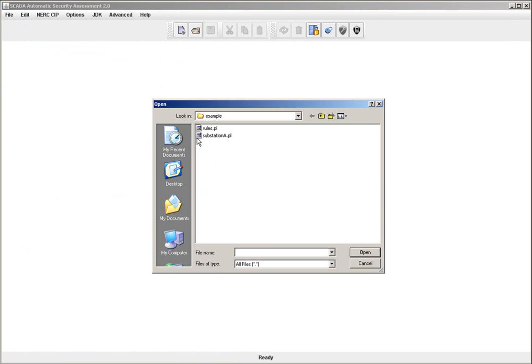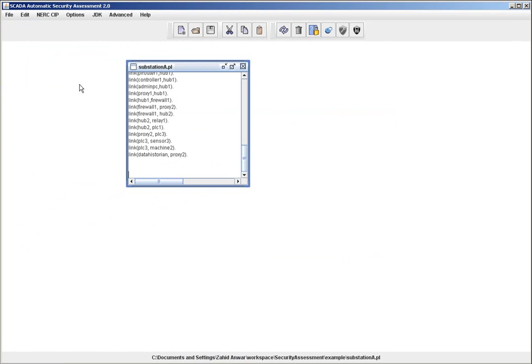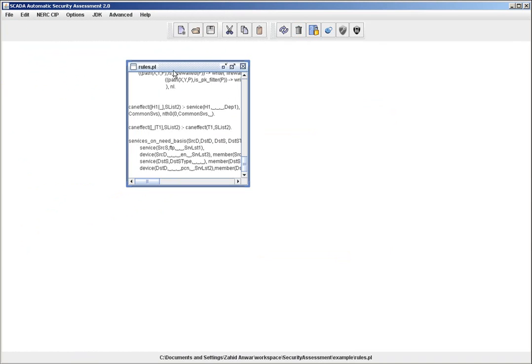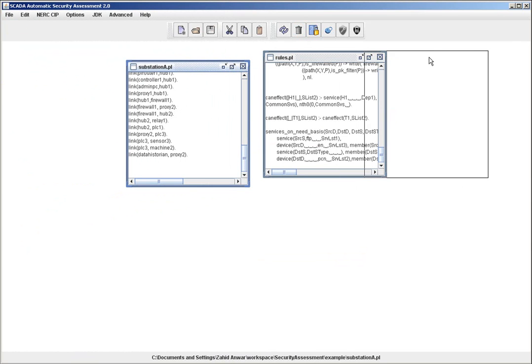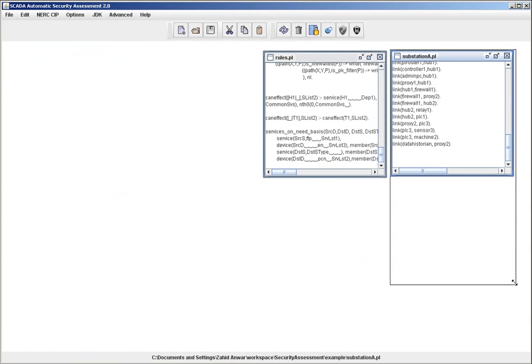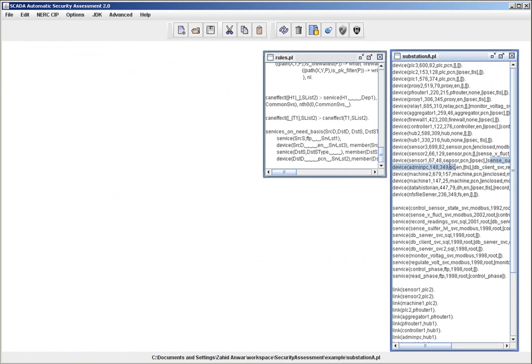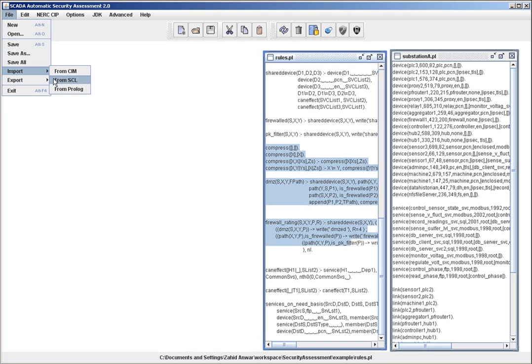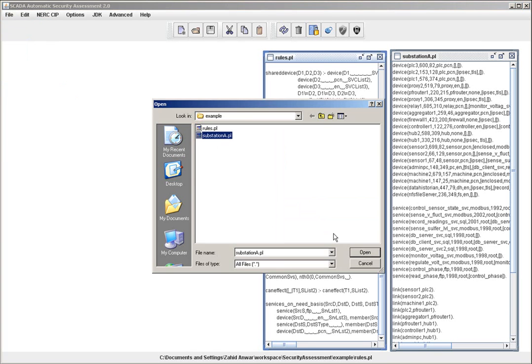In a simple example to demonstrate our toolchain functionality, we work with a simple control network configuration previously imported from a CIM XML file. The windows on the right show how the various entities such as devices and services are described as Prolog logical facts and their attributes, while security best practices are encoded as a set of rules applied to those facts. In addition, the tool allows the Prolog to be imported as a graph.